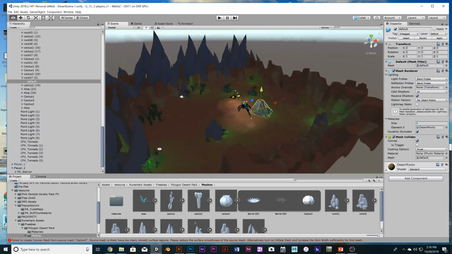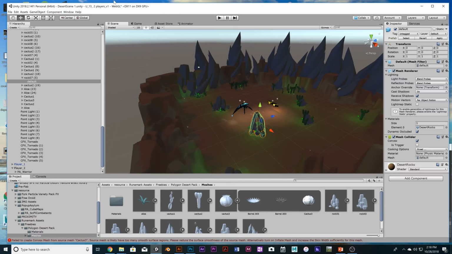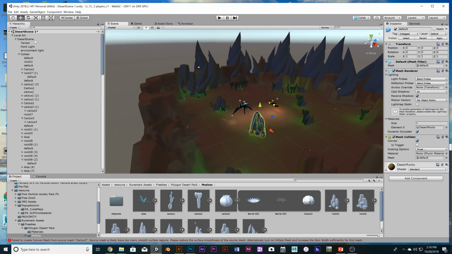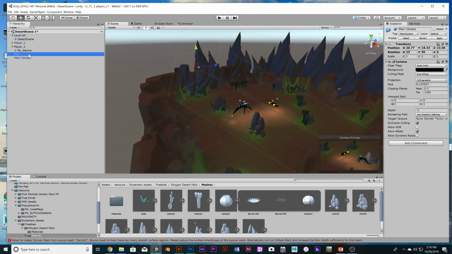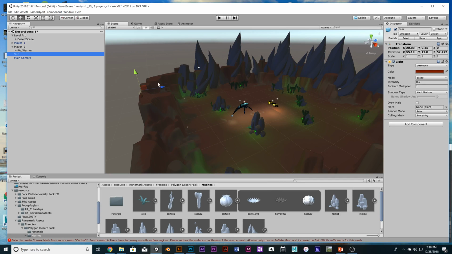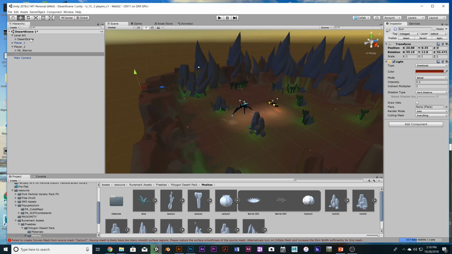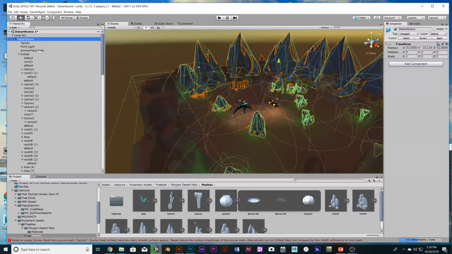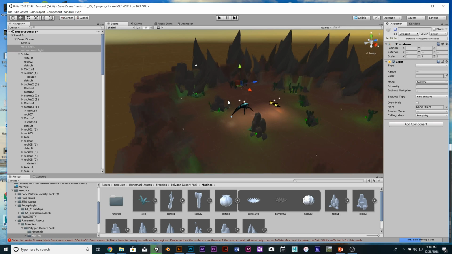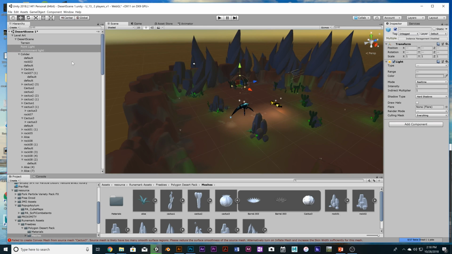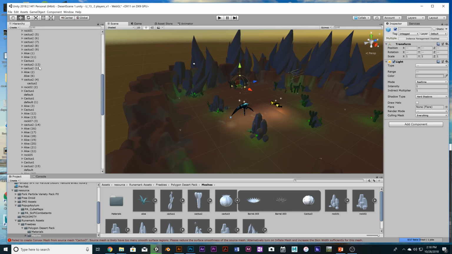So, how I make my light and color. First, you need to have a sunlight. So I put a sun. Let's see what it looks like if I don't have the original sun, the point light, the environment light. It looks really boring, right? So that's why I add some cool lights.